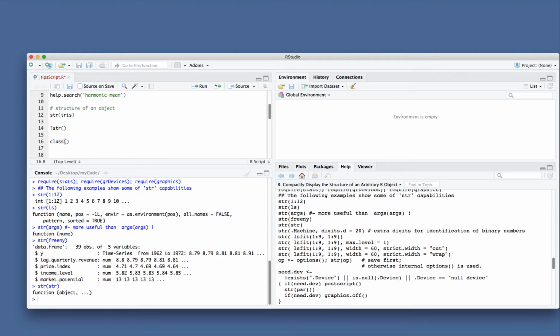Now, the other thing is you also might want to know this thing called class. I know some of us have it, some of us don't. Some of us are born with it, some of us aren't. I'm not talking about that. I'm talking about class. Essentially, every object has its class. So in R, there are different types of classes for objects.